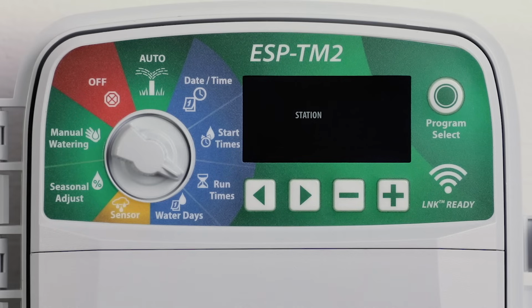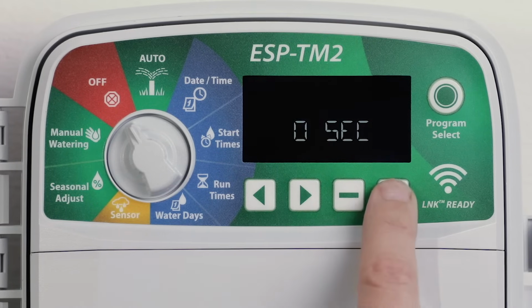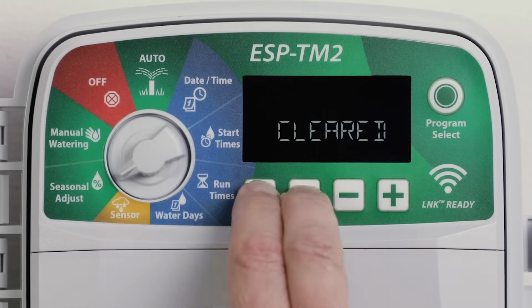Set a station delay from 2 seconds up to 9 hours to ensure that a valve is completely closed before the next one opens by turning the dial to Off and pressing the left and right arrow buttons at the same time. And finally, reset the ESP-TM2 to the factory default settings and erase all programmed schedules by turning to Seasonal Adjust and pressing the left and right arrow buttons at the same time.